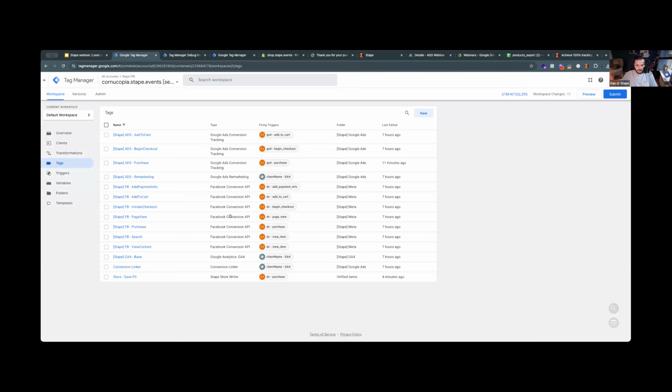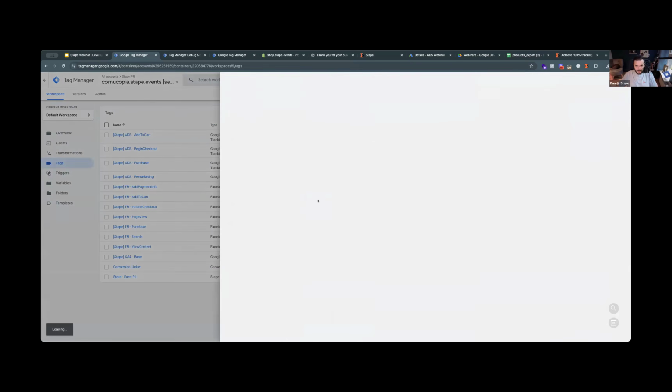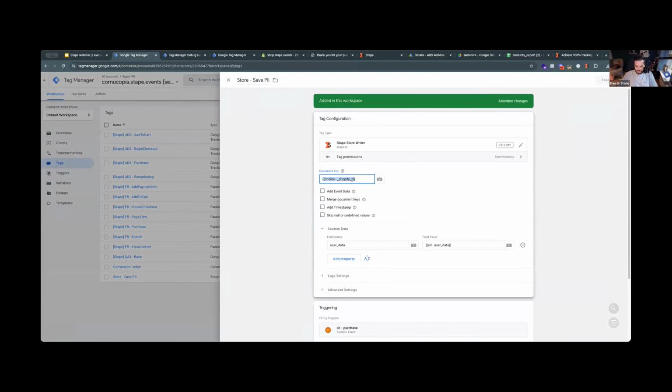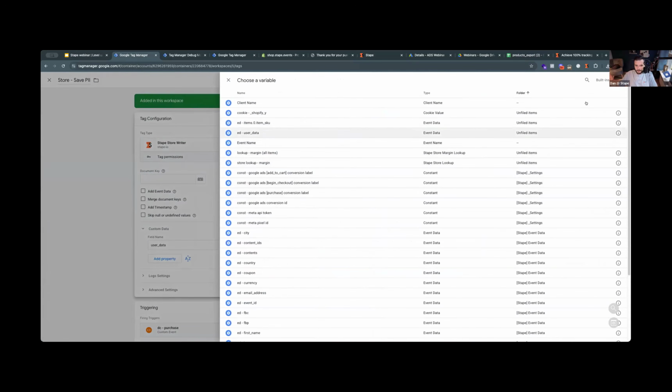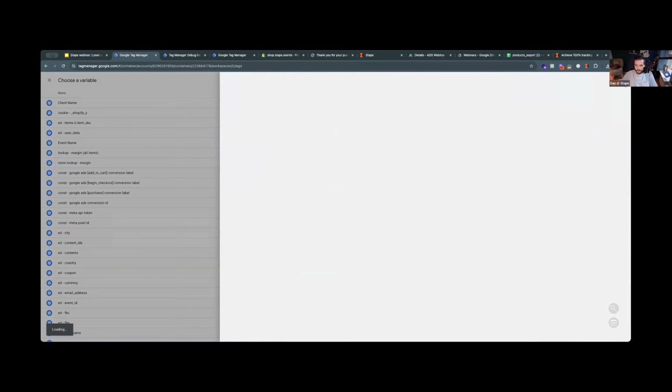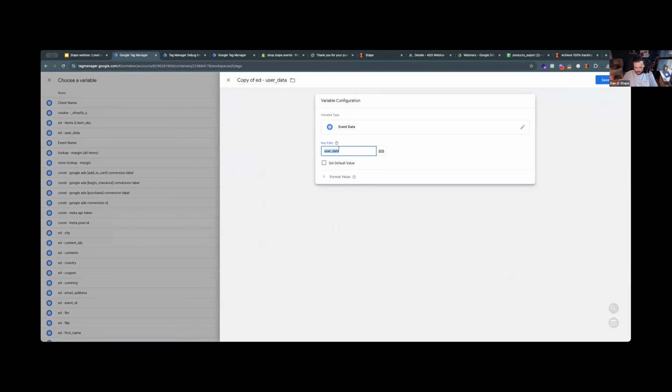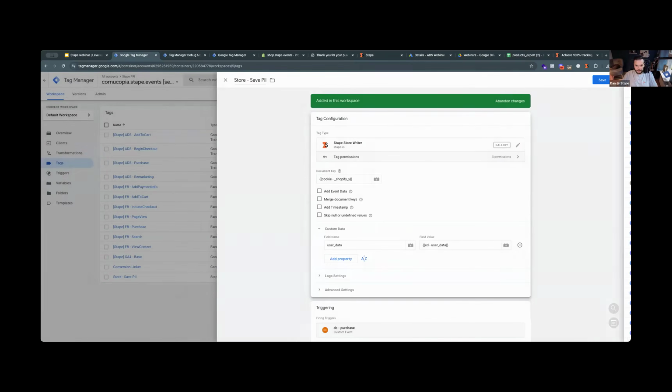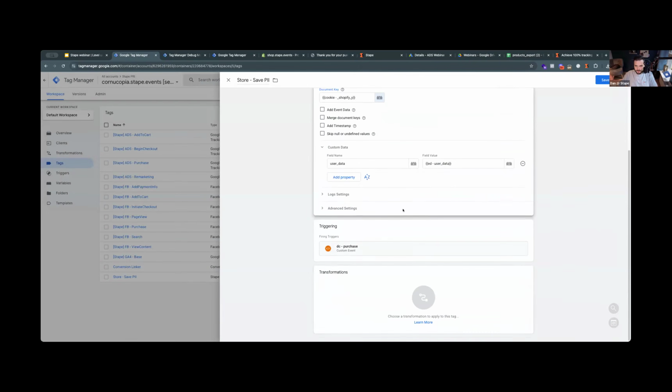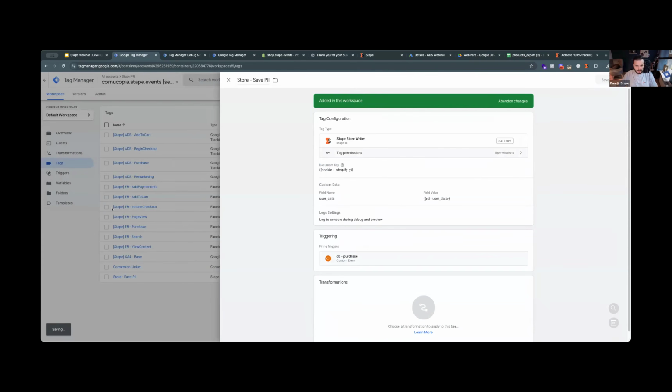Okay, all right. So let's fix the tag so that we have it for the next run. We want to say this is event data. So we want to create another variable real quick. Let's copy an existing one. And this is our Shopify underscore Y. All right, okay. So now this is complete as expected. Again, I apologize for the blunder.